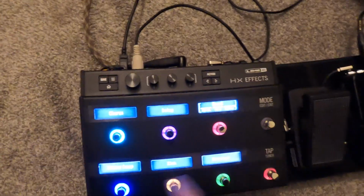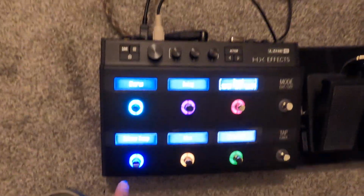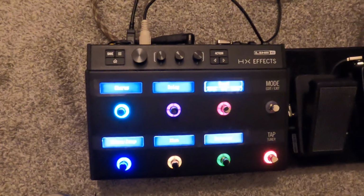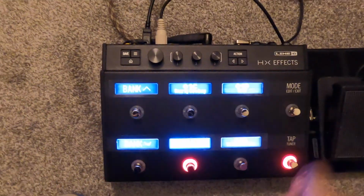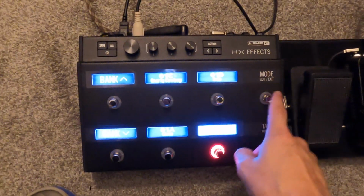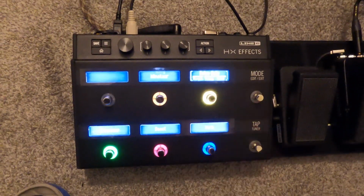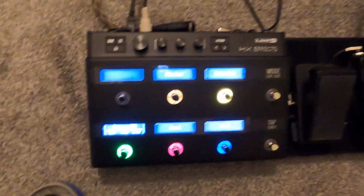You could just turn it back off. But automatically, I like having a touch of chorus and some compression on my clean. That's automatic, okay? When I go to my second channel, once I click mode, I've got different things going on. I have a noise gate, and I've got a screamer already turned on.